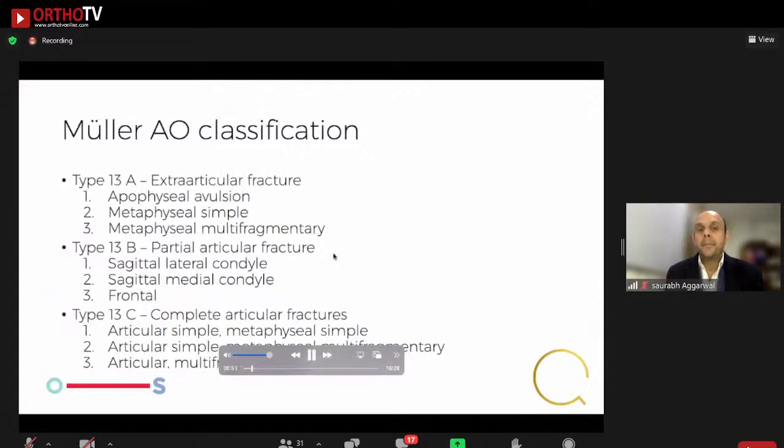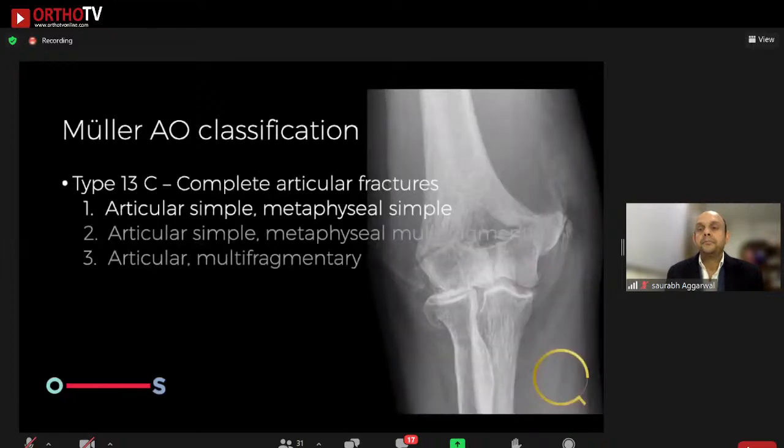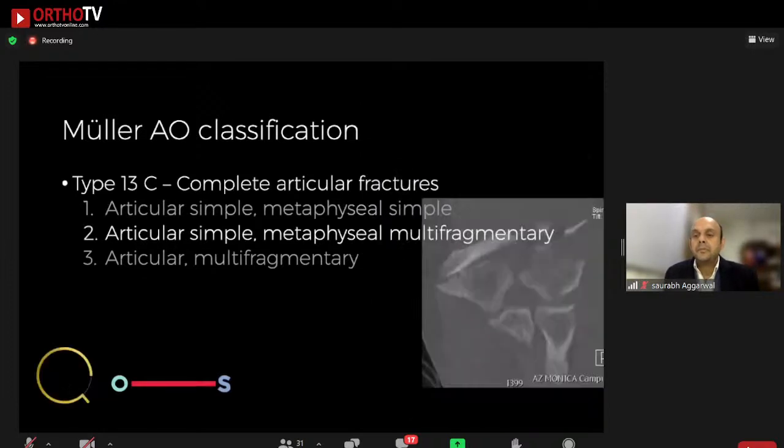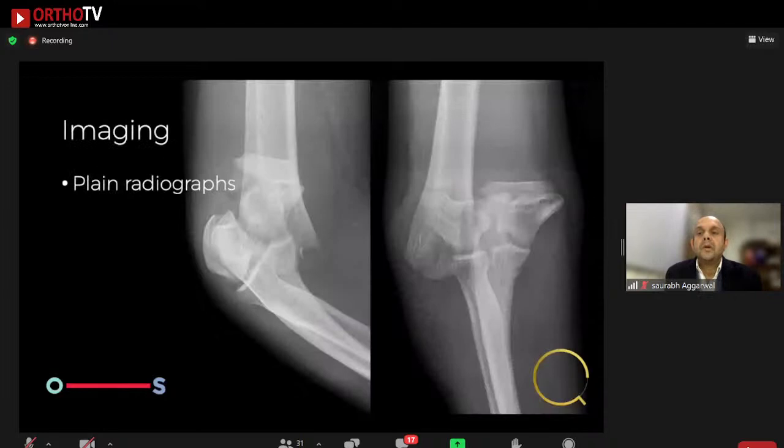There's obviously an AO classification as always, and I was asked to talk about intra-articular fractures, which is type 13B3, frontal or capitellum shear fracture. We won't go into that in too much detail. And then type 13C, and the C-type fractures are the dreaded ones. Articular simple, metaphyseal simple, articular simple, metaphyseal multifragmentary, or articular multifragmentary everywhere. And this is the one that we all dread.